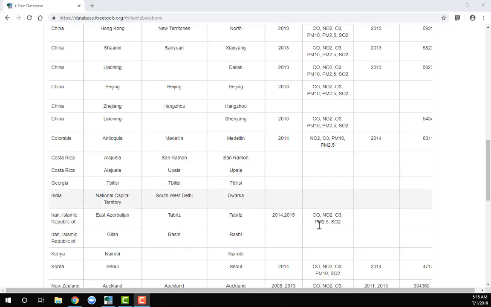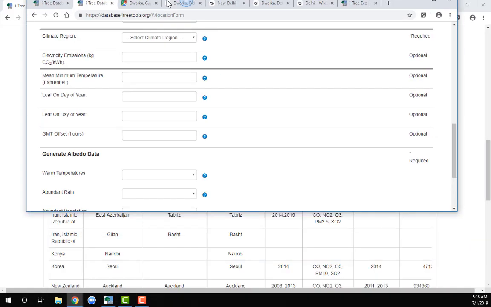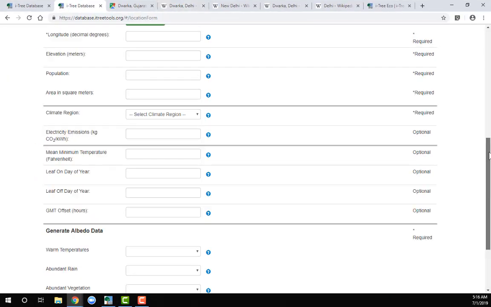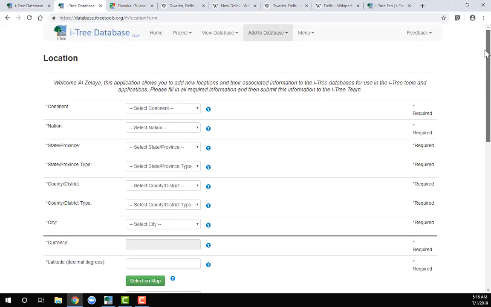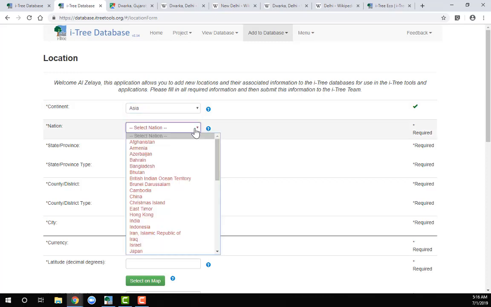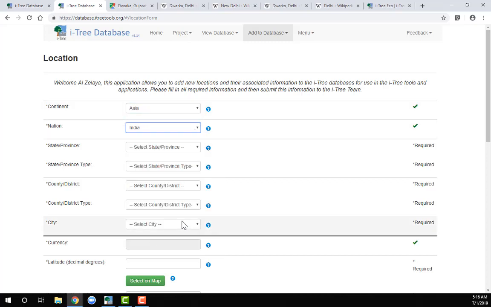However, it's very easy to create a location, and I just want to show you what that screen looks like when you go to iTree database. I'll pull a different screen over real quickly, and it's just a form. So when you go, this is again iTree database, and I just had this one ready. So these are mostly drop-down menus that you would have to populate with the information for a location that you wanted to enter here. You can see which is required.